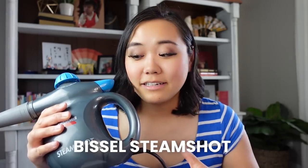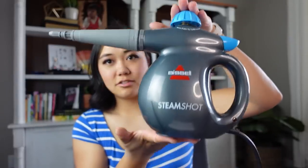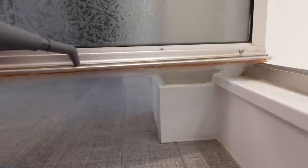This next item has totally changed my life — the Bissell Steam Shot. You add water inside this small vessel, about 10 inches, and steam clean literally anything. It comes with a bunch of little attachment brush heads for almost any area of your house. I've used it in the kitchen and bathroom — it's amazing. I got off tons of grime and calcified stuff in my shower, and cleaned heavily baked-on stuff on my cooktop and pots and pans.